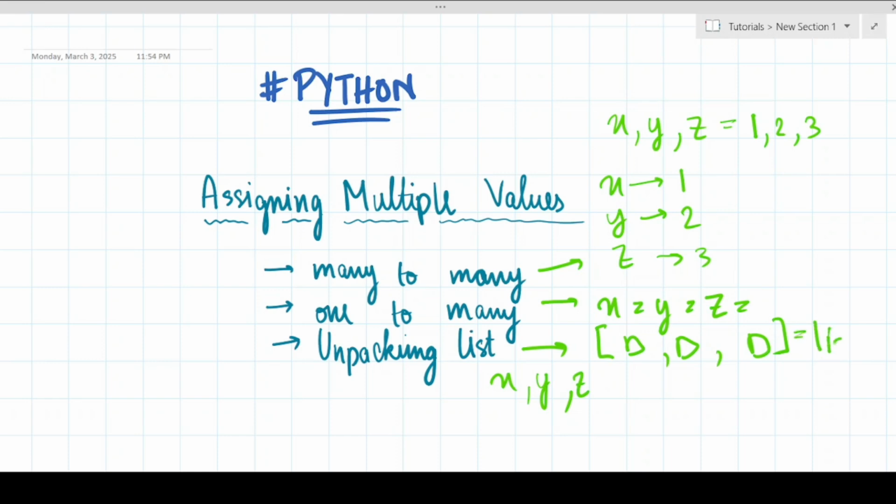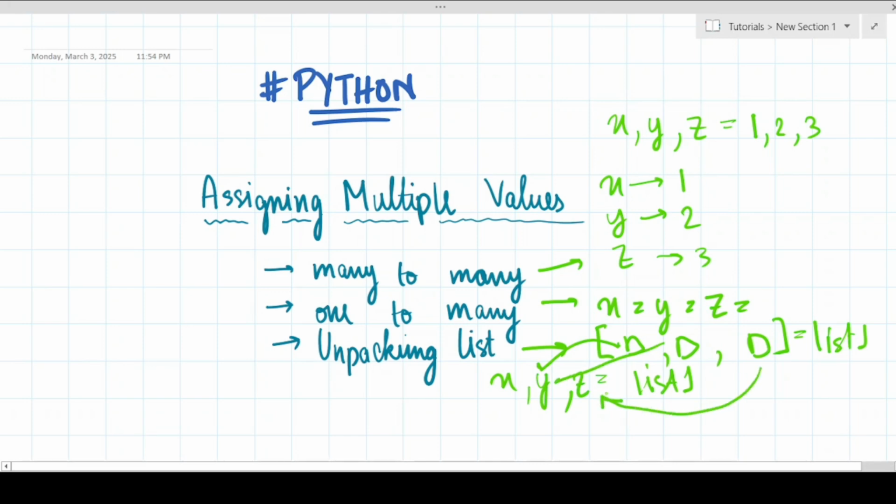Let this list be list 1. We will define x, y, z equal to list 1. What this does is assign the first value to x, the second value to y, and the third value to z respectively. So this is how it works.